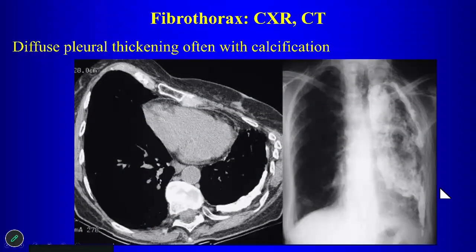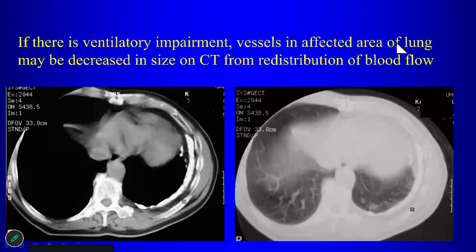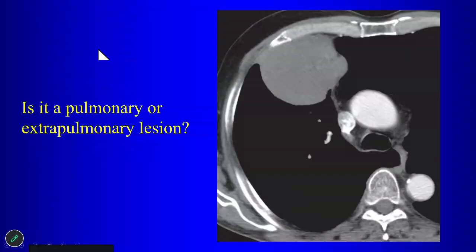So when you have extensive pleural thickening like that, right, that can impair the function of the lung, as this calcification and fibrosis of the pleura around the lung prevents the lung from normally expanding with ventilation. Okay, so it can result in ventilatory impairment. So that's one of the complications of fibrothorax with extensive pleural calcification.